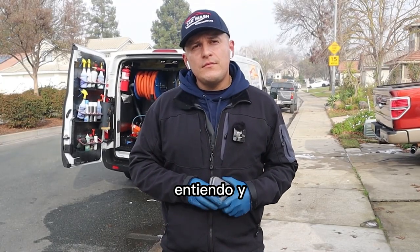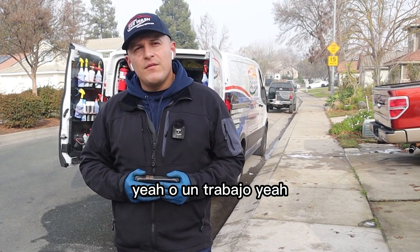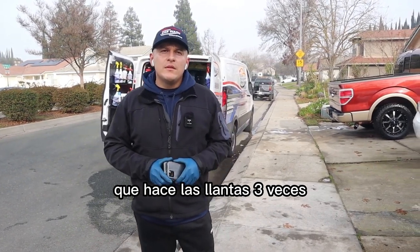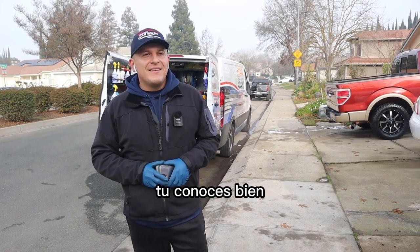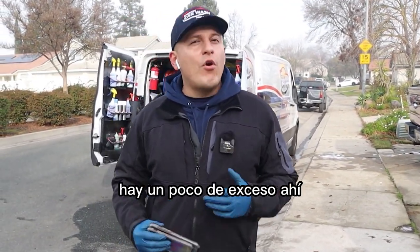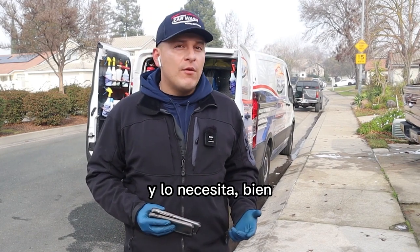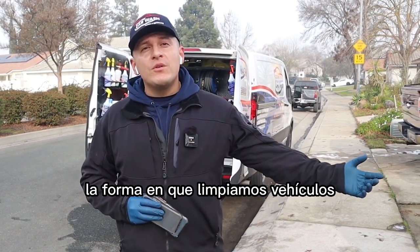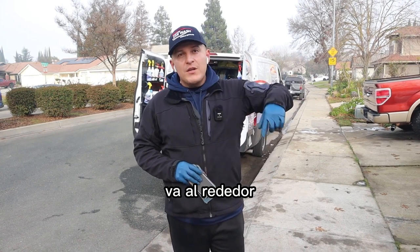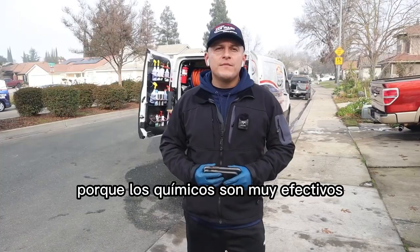One thing I've noticed about detailers is they may take a long time focusing on one spot. For example, vacuuming extra under the seat, or doing the wheels three times. Why do detailers do that? It's in their nature — but there is a little bit of overkill there. If you're doing the wheels three times, you're probably spending too much time, or you may not be using the right chemicals. The way we do vehicles, we don't even use a bucket because our chemicals do the majority of the job. We do a pre-treatment — one of our guys goes around and does all the wheels before we even wet the vehicles, then I do a second treatment and we rinse. We never even scrub because the chemicals are very effective.